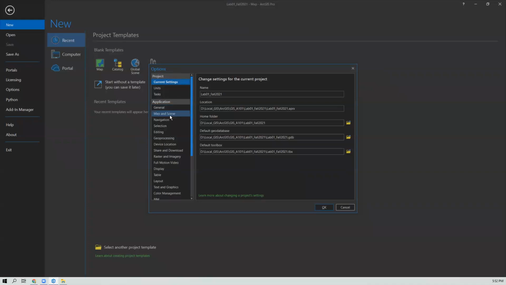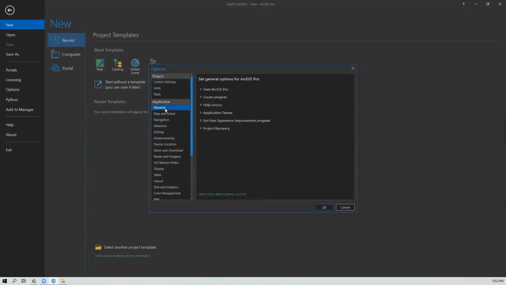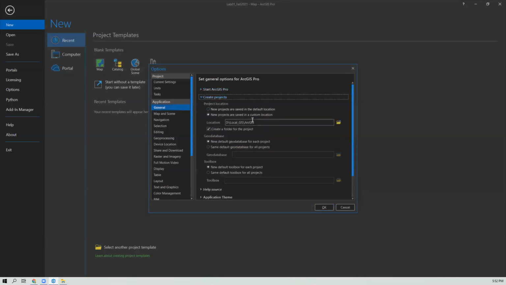There's a couple of key things that I like to change here. You can set your general default folder here. So right now mine goes to my D partition and my ArcGIS folder, but then I file things a little bit more within that ArcGIS folder.